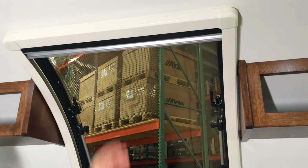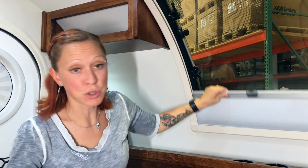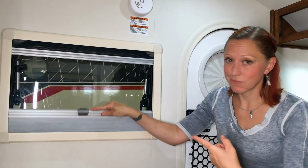One of my favorite things about the TAG is the Skylight. It's perfect for laying in bed at night and looking up at the stars. The shade system it comes with is also really nice. You can open the window and it comes with a bug screen that pulls down from one side and a sunshade that pulls up from the other. The same screen and shade system can be found on the 2 side windows as well.